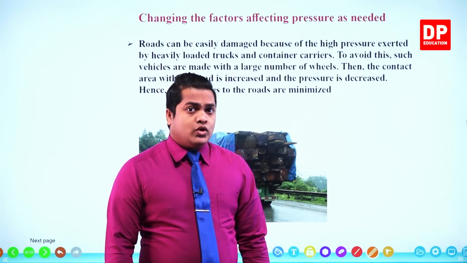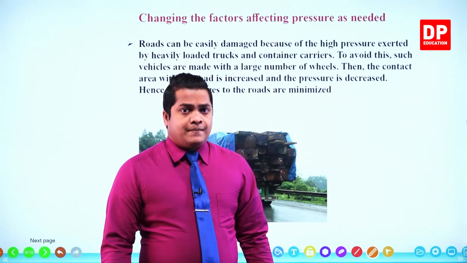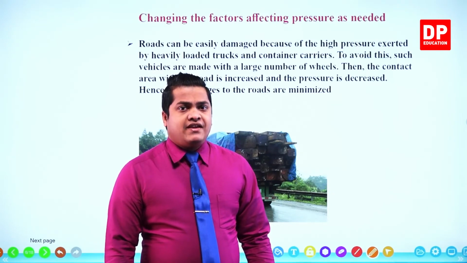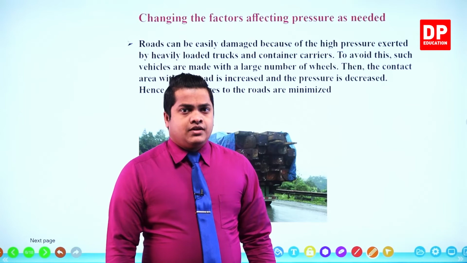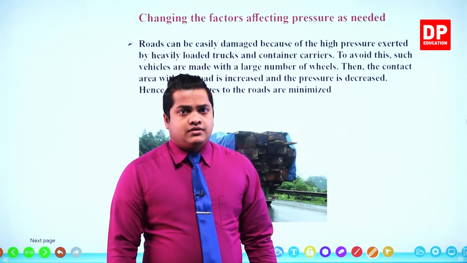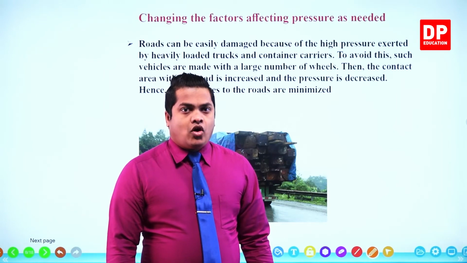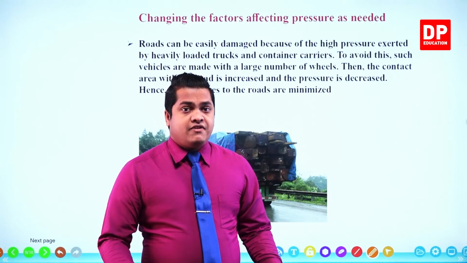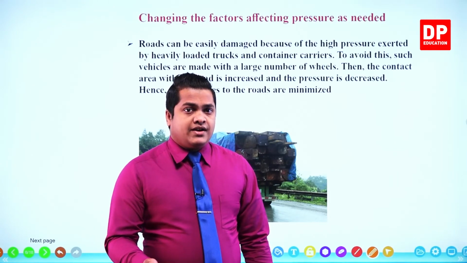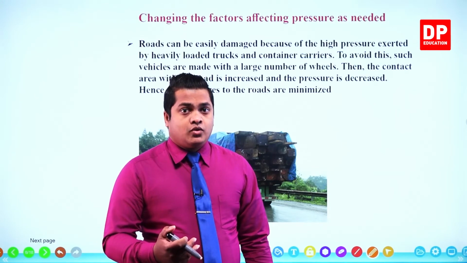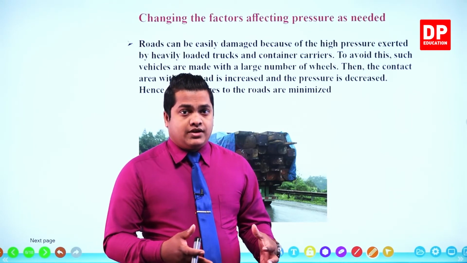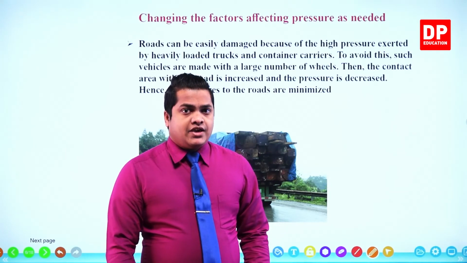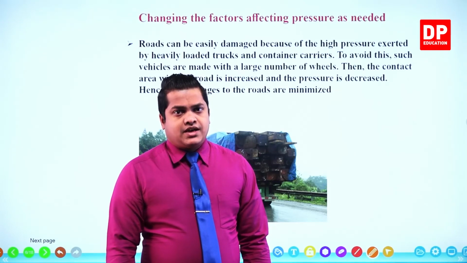It's because you know that heavy loads are loaded to a truck or to a container. So upon having heavy loads, the weight given on the tires will also increase. So upon having very high weights, there is a possibility that the road will get damaged, or the vehicle also might get damaged. So to avoid those complications, a large number of tires can be observed.